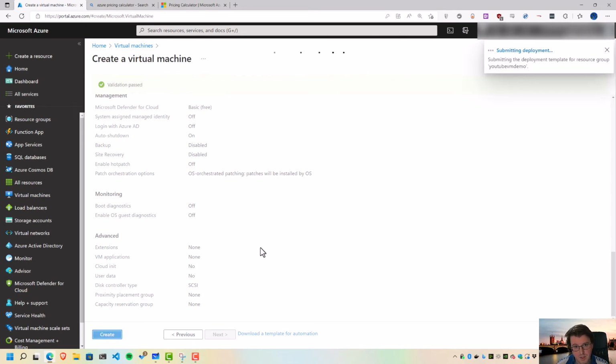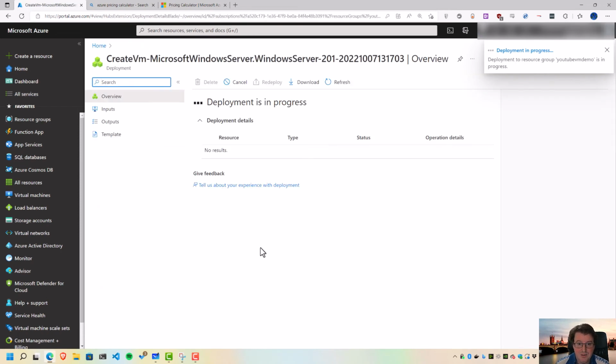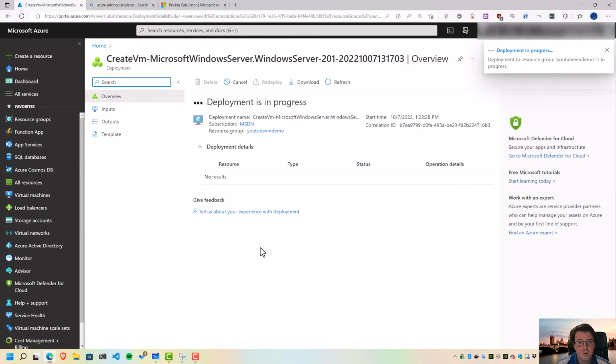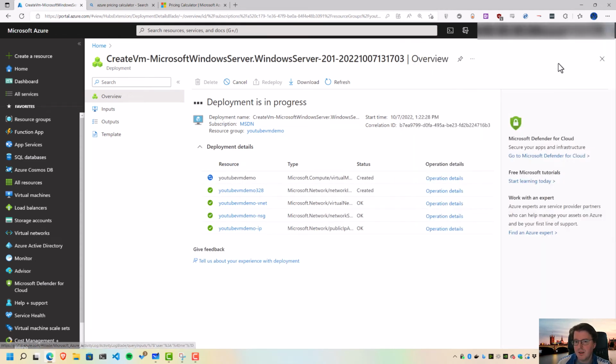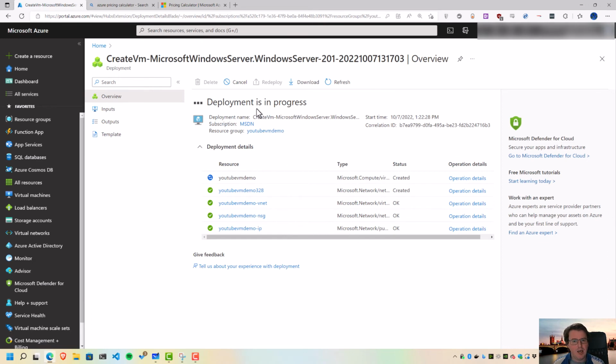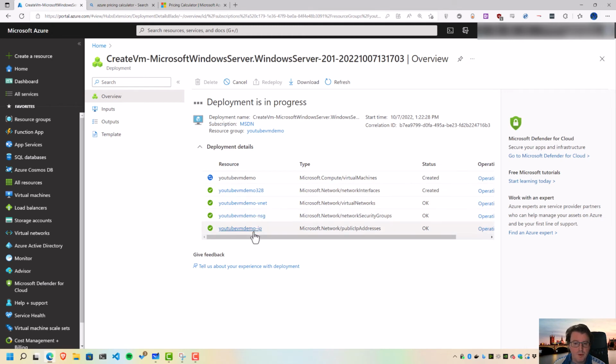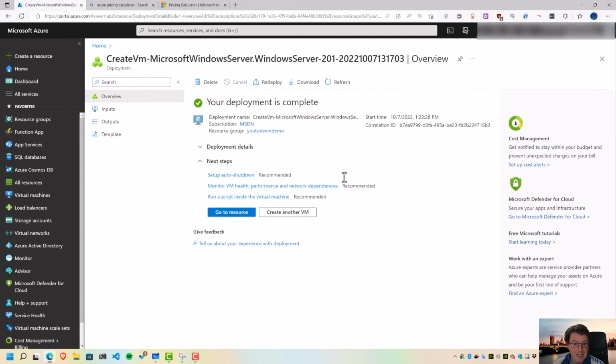It depends on the size of the virtual machine. Some big virtual machines take an exceedingly long time to build. But while we're seeing this deployment in progress down here, you'll notice that this is also listed up here within the notifications area, and this will go into the Azure logs. As you can see, through the deployment itself, it's not just saying I'm deploying a virtual machine, it's telling you that it is deploying multiple things. It's deployed the public IP, a network security group, a virtual network, a NIC, and it's also now deployed the virtual machine itself. So it really didn't take all that long.